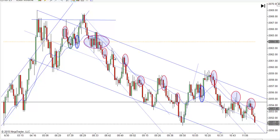Even though this might have been the bar that set up the trade, your safety stop has to go above that bar. So if you put your safety stop up there where it has to go, guess what? It takes more than 8 ticks or 2 points to get in this trade, and that breaks the rules. So you either got to skip this trade or you got to try to get in right here where you should have, or maybe a tick back with a limit order. And guess what? That would have eventually gotten filled.